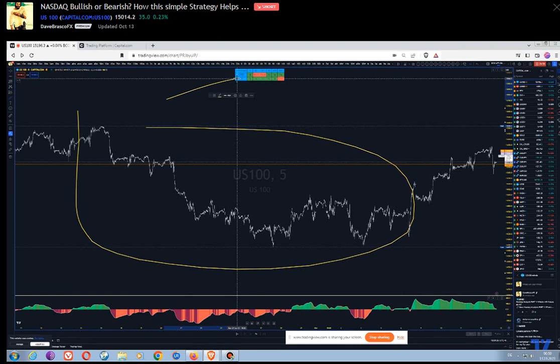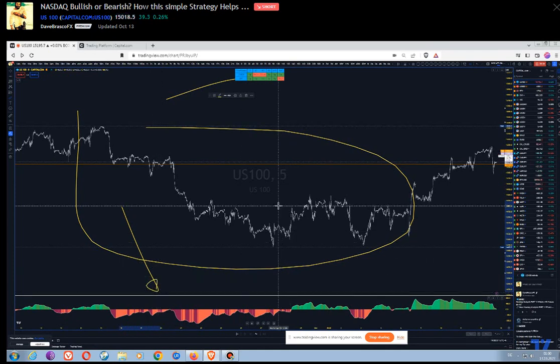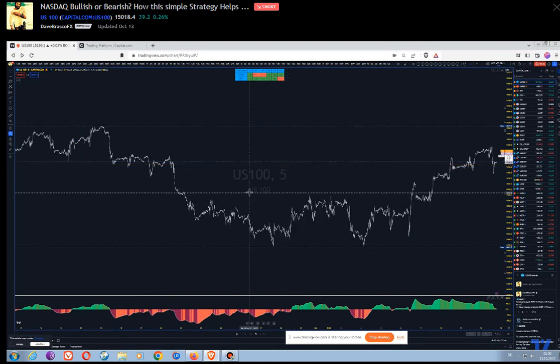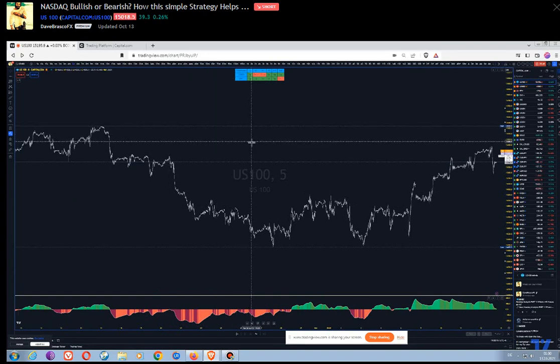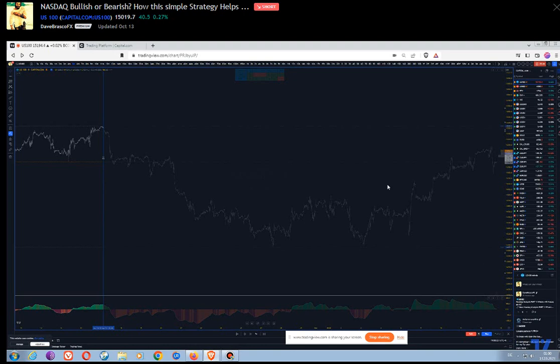We see here we sell only against the US dollar, meaning if the color of the US dollar is long, and we have different trends here. We have 5 seconds, 1 minute, 3 minutes, 15 minutes, 20 minutes, and 30 minutes. If the 30 minutes trend is red or down for the US dollar, we buy. If the trend for the US dollar is up, we sell Nasdaq. And at the same time, with a MACD indicator here below, I control how the current trend is on this time frame. It doesn't matter in which time frame we are, the settings of the indicator will always stay the same. And now we go here for the bar replay.